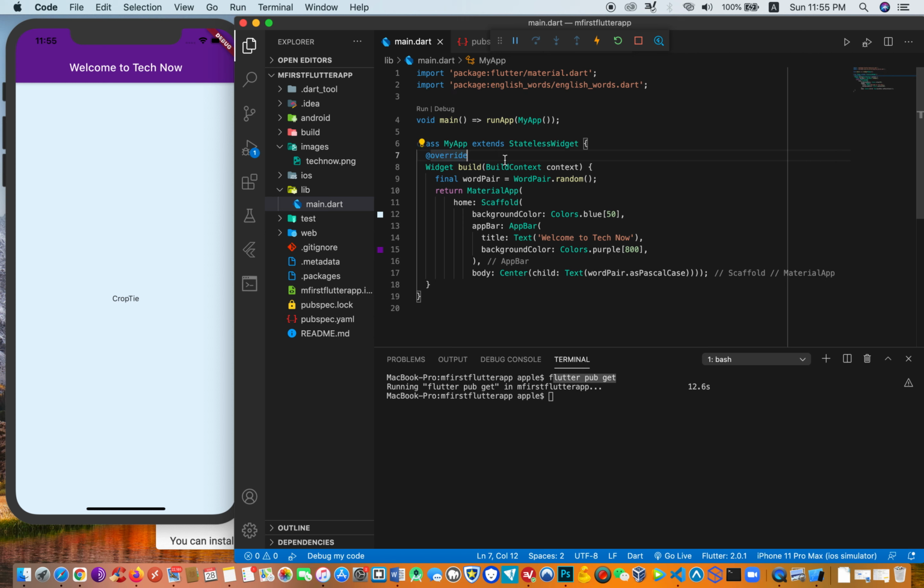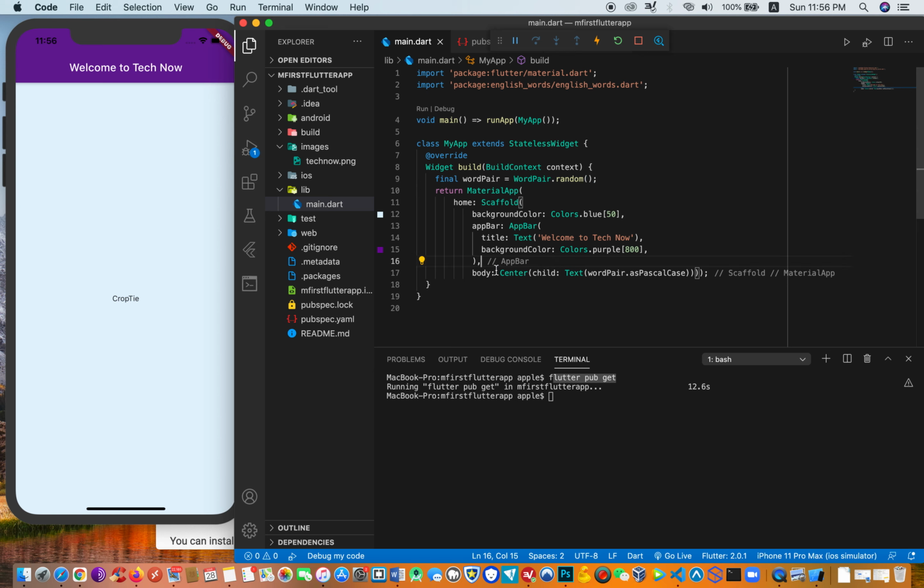After that, I just included a variable. The variable is a final. The return type is a final word pair. This is the variable name. Then I call the function that is word pair dot random here.